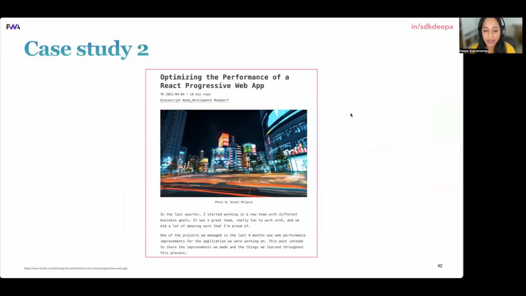This particular company used strategies, and it's a very detailed read. You can look into it on Medium, and it talks about how they optimized their bundle sizes using bundle analyzer and more. So it's a very good read if you want to take a look at it.